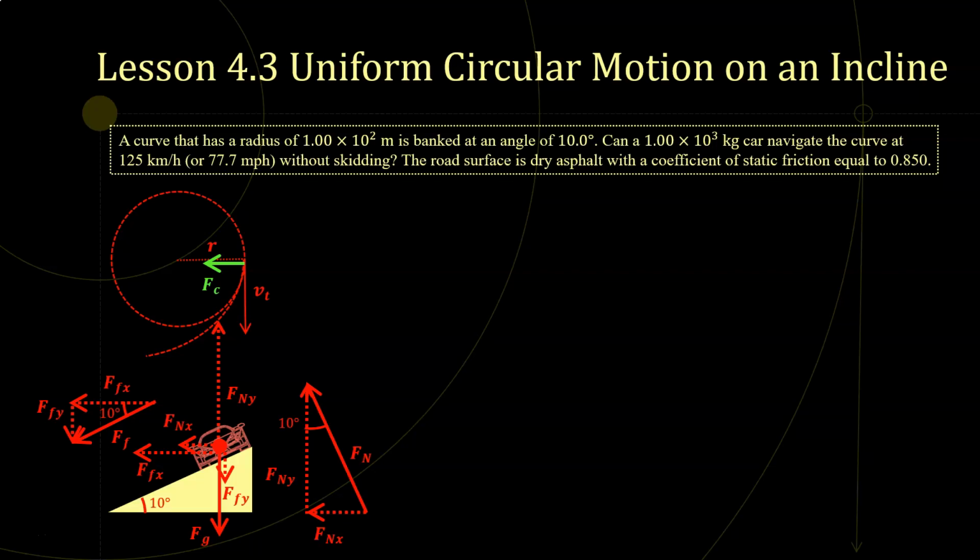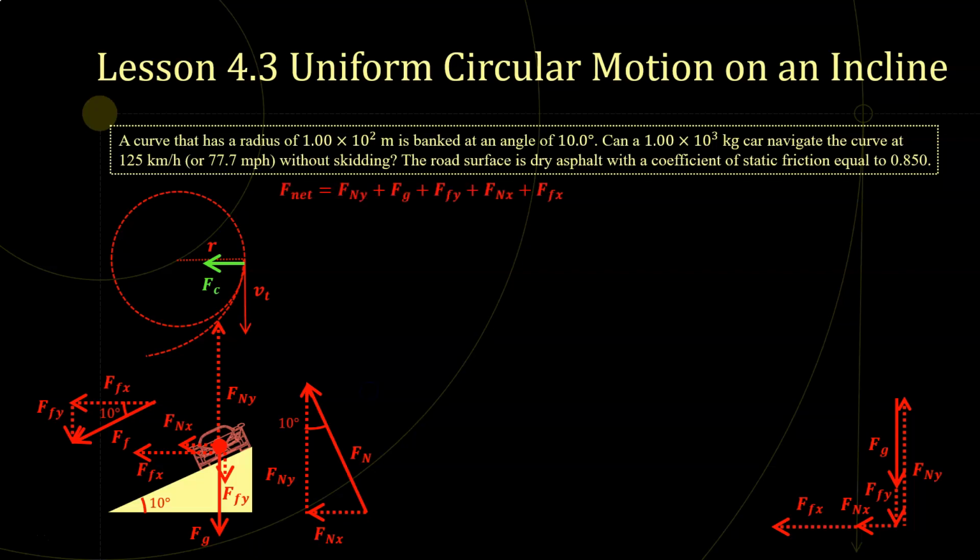All right, and now we're ready to start analyzing what's going to happen. Notice that we just have a whole lot of forces here that we're going to have to keep straight in this problem. This is going to get pretty complicated. Let's get started. Here is what's going to happen when we add all of our forces together as a vector addition problem. Notice that the sum of the forces when added together is going to point toward the center of the circle in the direction of the centripetal force, and it's able to supply a pretty large centripetal force compared to our centripetal force before.